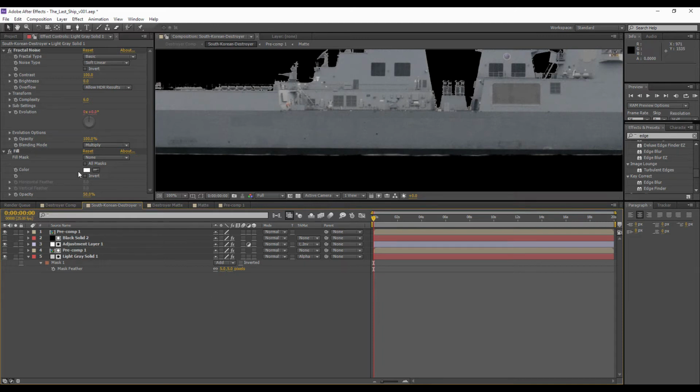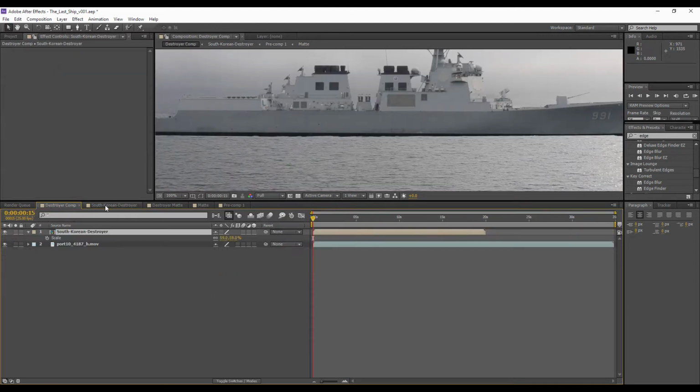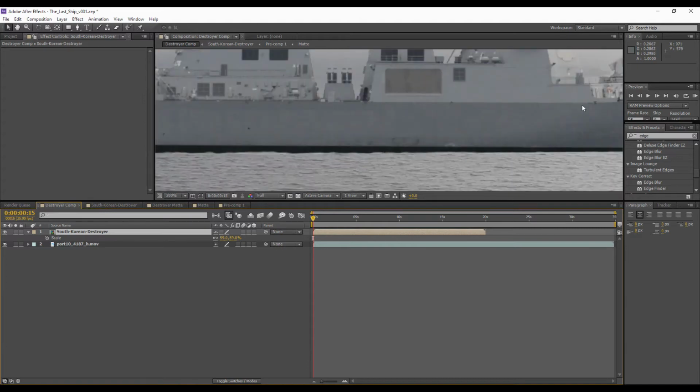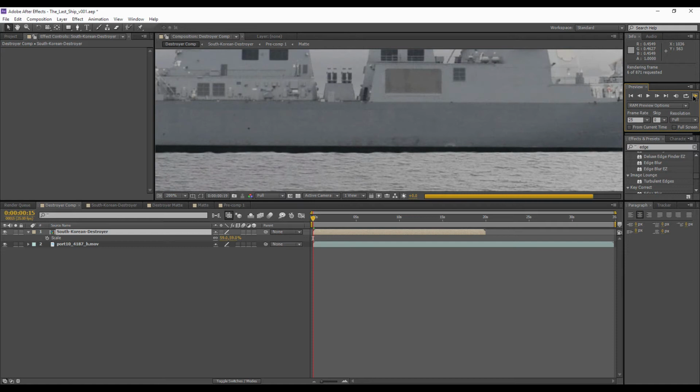If we unfeather the mask a little bit, that makes it a bit more obvious. And it's either going to be that we can't see them, or we completely go over the top and make the foam look really unrealistic. Either way, we can't win. Just going to cache a few frames. A few frames is all I need to get a feel for the motion.